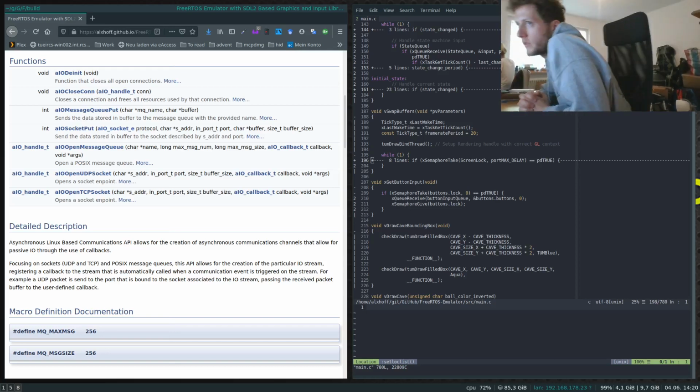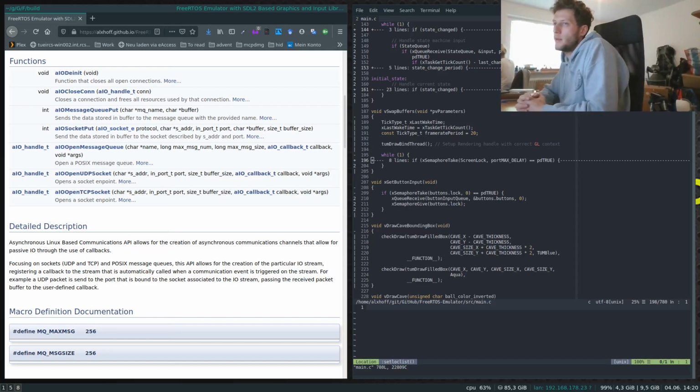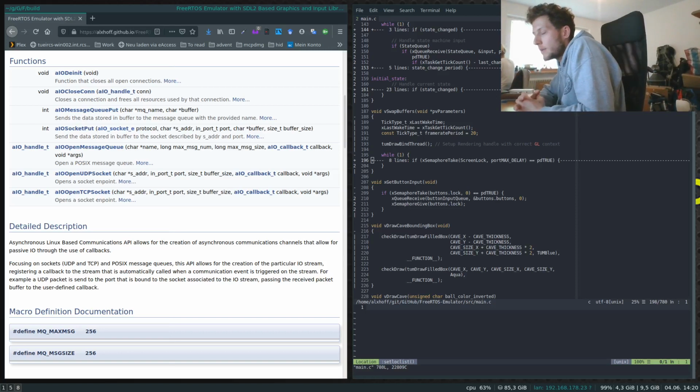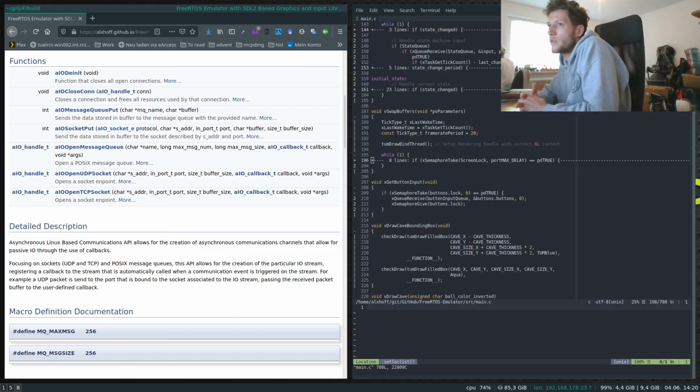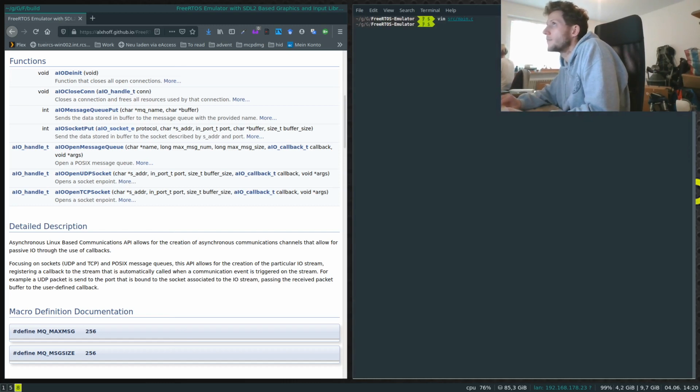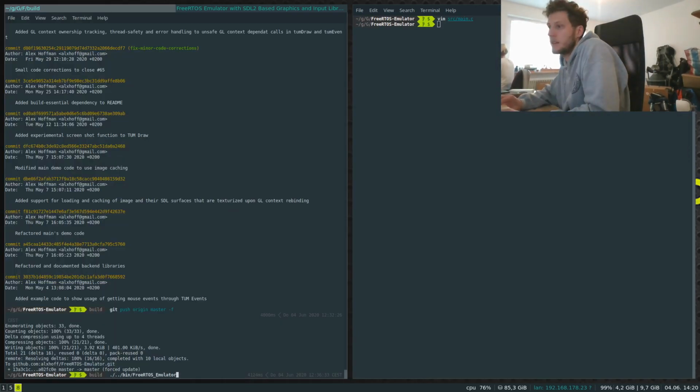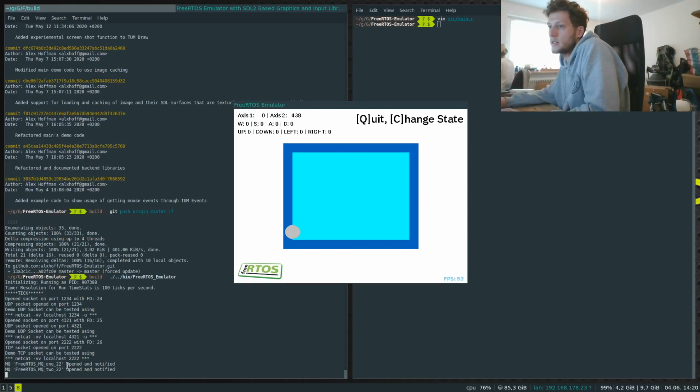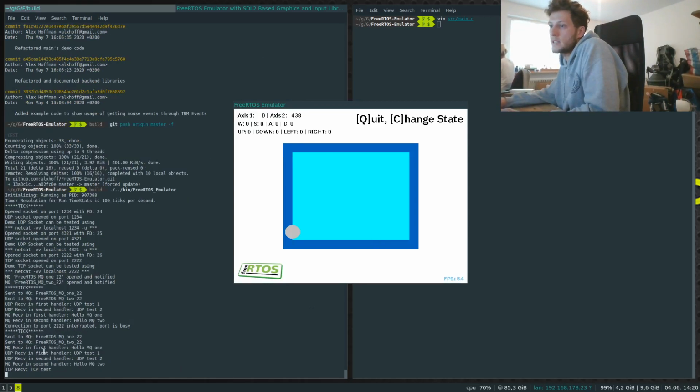Alright, so in this video, I just want to quickly go about not necessarily using the library, like I want to actually write some code. I'm just going to sort of go through the main. So I'm on the master branch because this also has comms code in it. Because if you run, for instance, the emulator, if you look at the terminal here, all of the stuff that's getting spit out.